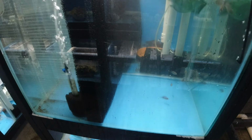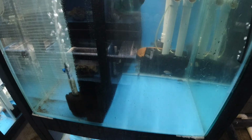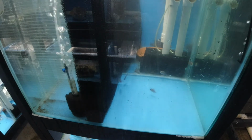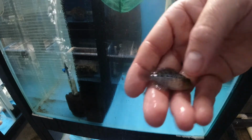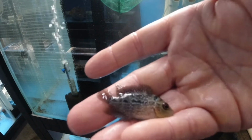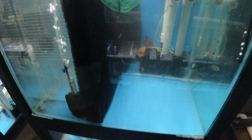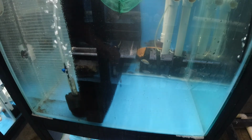Come on. We got him. Oh, I can't even get my hands around him for some reason. Alright, so this is number 3. I'm really sorry, you guys can't see that well what they look like. Alright, so one thing I will say quickly, this one looks beaky, but at this size, it's too small to pick whether they're beaky or not. So pretty much at this size, I'm going by colour.